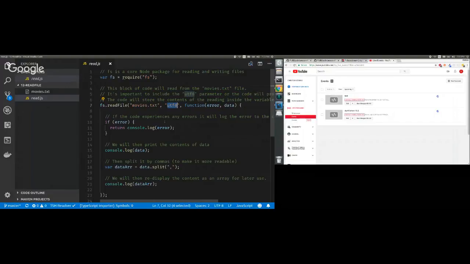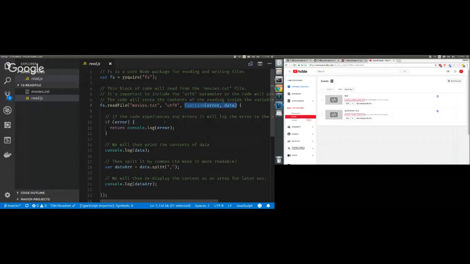But when you're doing read file, you have to tell the type of encoding. Sometimes you won't have a UTF-8 file. Sometimes you'll have something that's purely in binary. Sometimes you'll have something that's in some other crazy UTF-16 or even just ASCII or something like that, which qualifies as UTF-8. And you can change that encoding if you need to. I think it defaults to UTF-8, but you should put that in there just to be safe. UTF-8, one word, all lowercase.